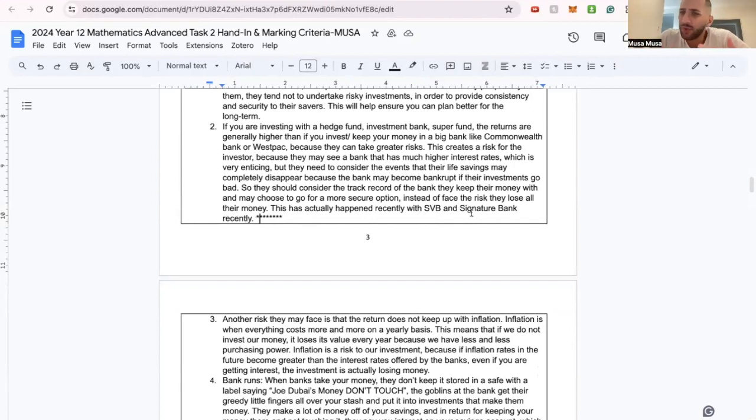I think they had a lot of money in crypto and that kind of fumbled it. And also they were just a pretty dodgy bank. That's the problem. If you try and put your money with somewhere that's going to give you a higher return, there's a higher chance something wrong could happen. Okay, so just be careful, I guess. They might lose your money.